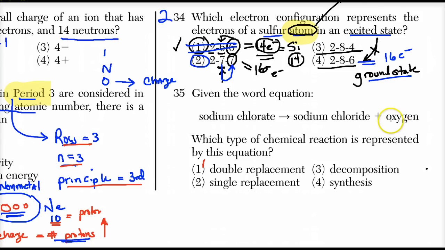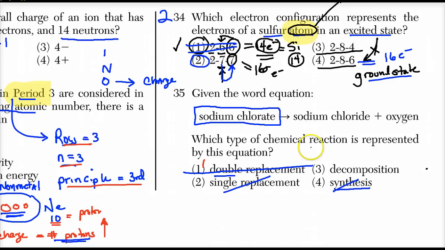by this equation? Well, I know that it can't be double replacement. And the reason I know is I only see one reactant. Double replacement is when you have two reactants that are switching their ions, hence the word double. Okay? Single replacement, you still require two elements to switch. So that can't be single replacement. Synthesis implies that we're making something from its elements. So that can't be right because we're actually breaking something down. And number 3, decomposition, is the best answer.